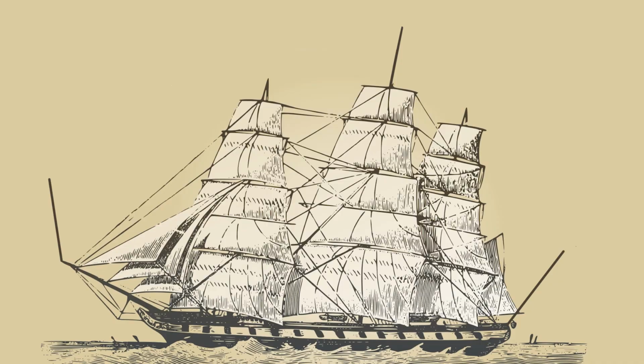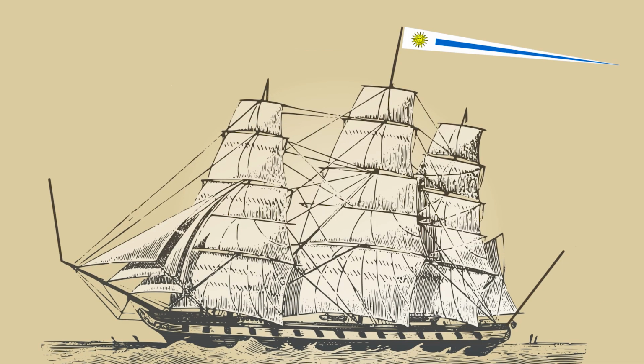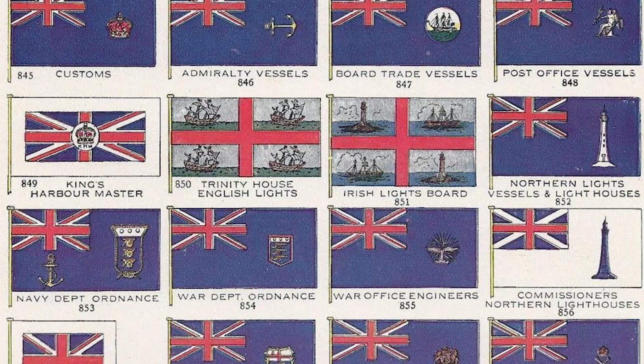So on the top of the ship, there would be this long streamer-style flag to show where the ship fit into the military hierarchy. This was often called the commission pennant or the rank flag or something like that. And then there would be a flag at the back called the Naval Ensign or Ensign. For most countries, this is just the standard national flag, although about 40 or so countries do have a special Naval Ensign flag. This is apparently a British custom that goes back to the time when the British had a very elaborate flag code for distinguishing their different ships.